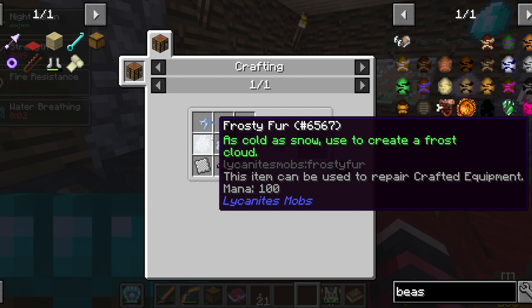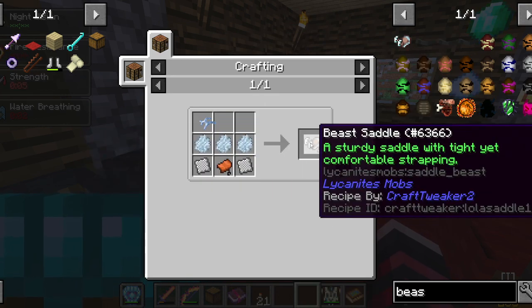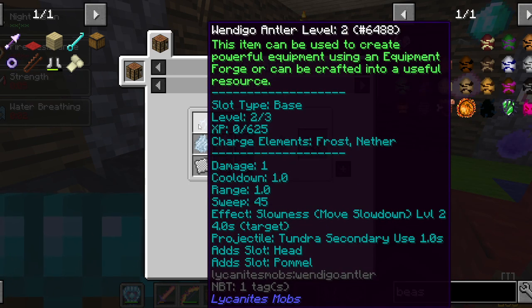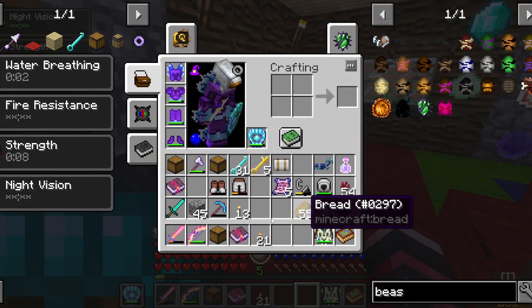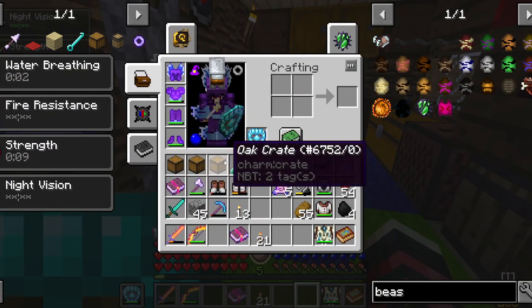How do I make a beast saddle? Frosty fur. How do I get this? Alright, well. This is going to be a pain in the ass. We're not going to be able to ride our Epian for a little bit. That doesn't matter, though. But anyway. We got all that out.